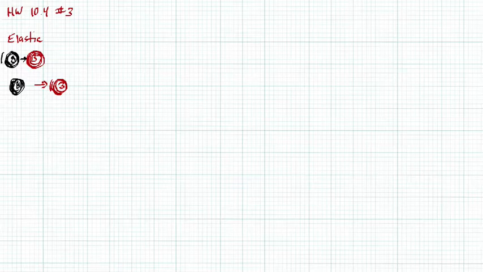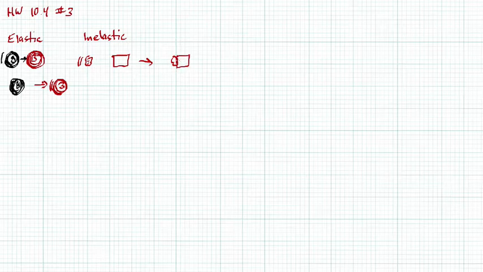An inelastic collision is a collision in which the two objects don't immediately bounce off each other. You might say the one object maybe sticks to the other object. So say we have a piece of freshly chewed gum that somebody throws across the room, and a block right here. The gum sticks to it such that now there's gum stuck to the side of the block. That whole system is moving together. Those are two different kinds of collisions.